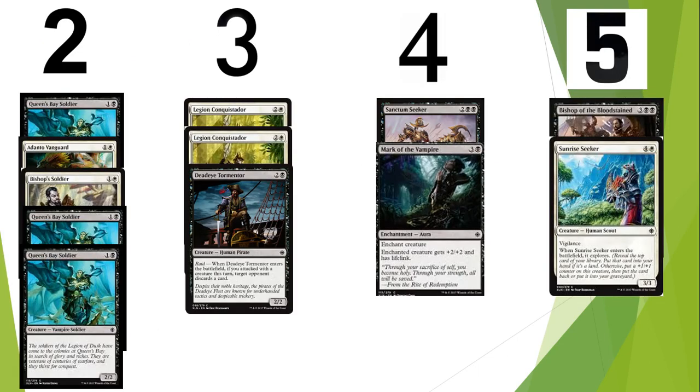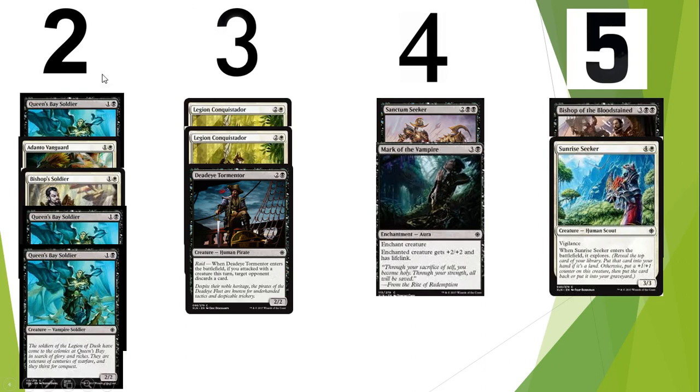So I've made a small mock-up of what a mana curve would look like. Obviously, if you're drafting your deck, it's going to look a little bit different than this. You're going to have a lot more cards. But this is the start to a fairly decent white-black vampires deck. I used Ixalan cards here because Rivals is still pretty new. I don't want to make you guys think about, oh, what does this card do? What does that card do? I wanted to put stuff in this little graphic that you're familiar with and that you'll understand.